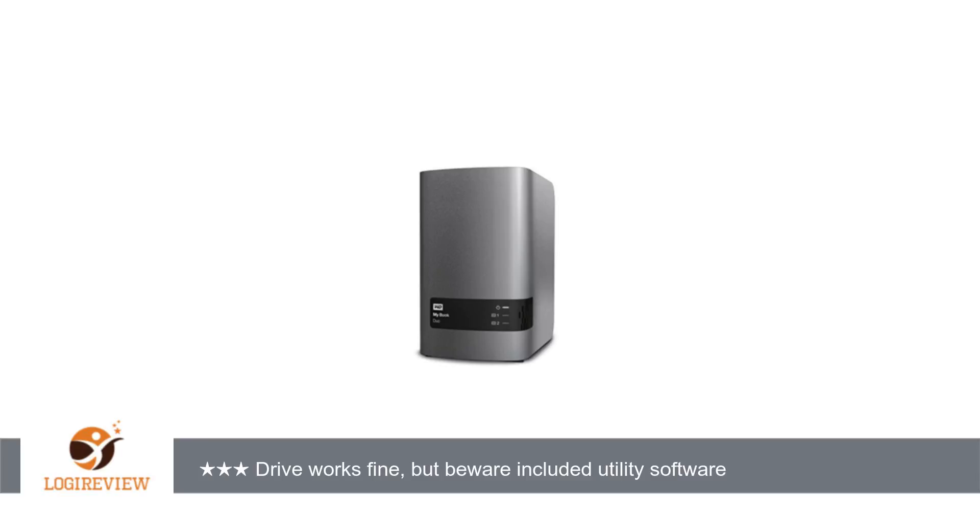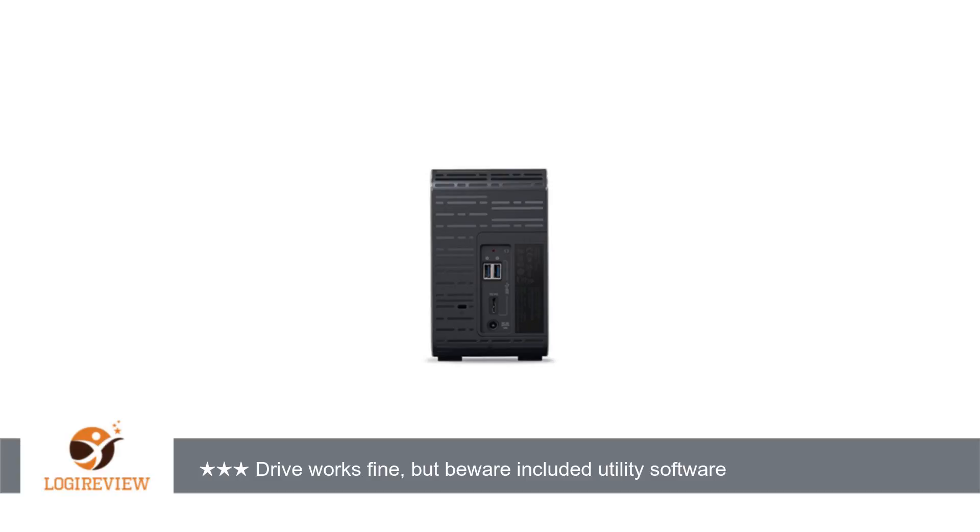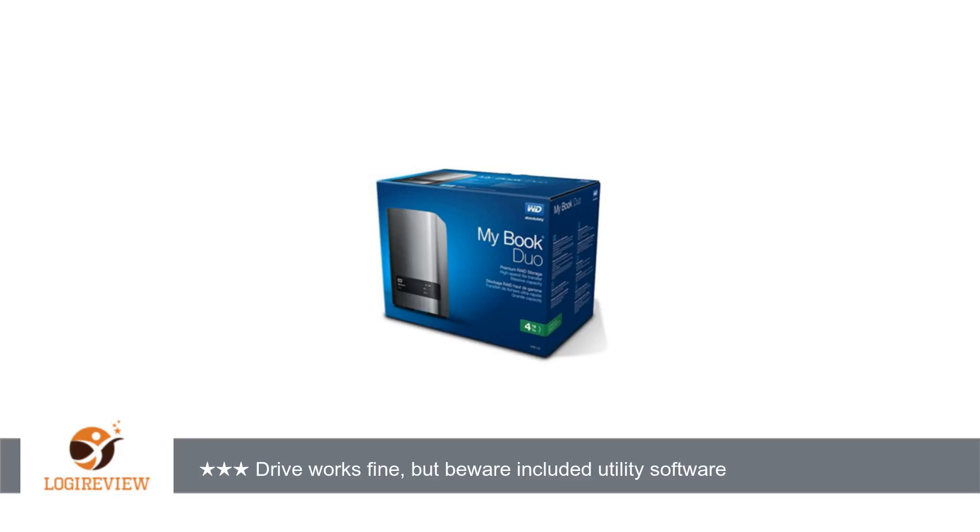So you can tell internal storage from external storage. Another nice feature is that the Xbox One gives you the option to always install new content to the external drive until it is full. If you select this option, then anything that is installed from this point forward will be installed to the external drive as long as it is connected. It's a great drive, very quiet, very quick, and I have no issues playing games off of it rather than the internal drive.